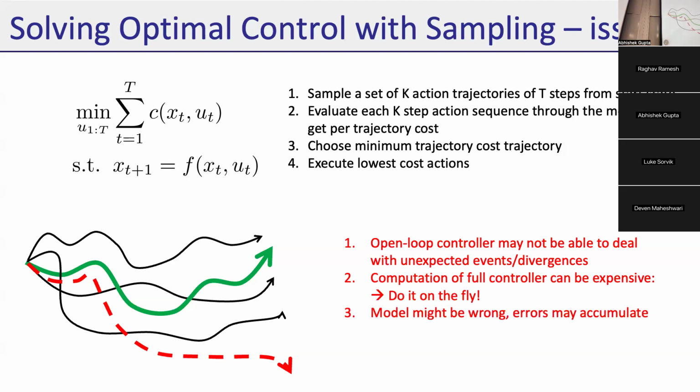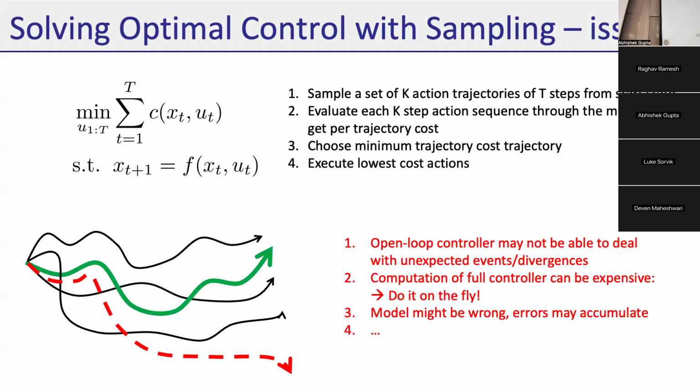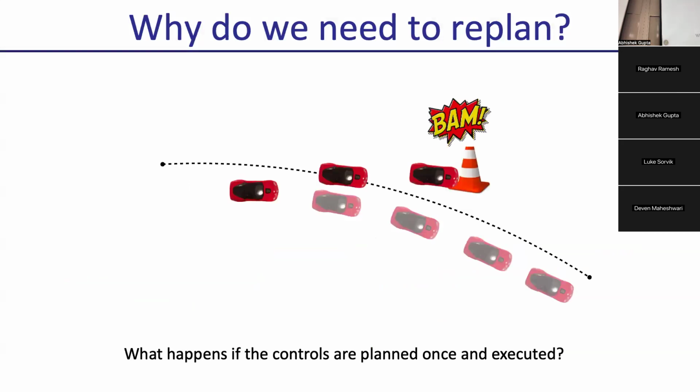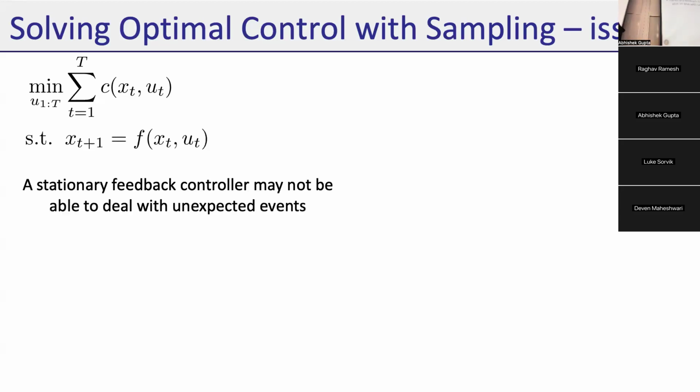And so what's going to happen is that you'll start to deviate. Instead of just doing open loop execution, we're going to do closed loop execution, which means we're going to recompute plans every so often. There are lots of issues with this model, but we're going to try and address them with the simple idea of recomputation. The idea of model predictive control is that you're trying to avoid the issues of open loop control, which is not able to be dynamic, heavy compute, and model errors, by just replanning, right? Instead of doing open loop execution, I'm going to replan every so often.